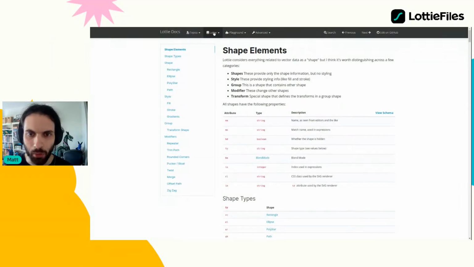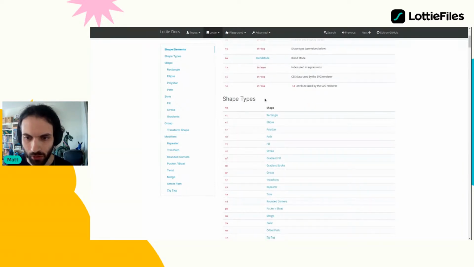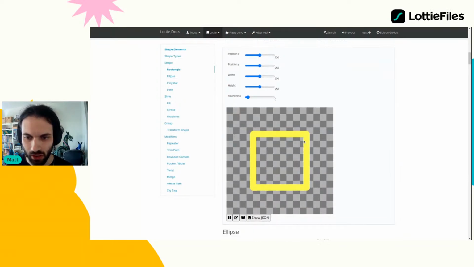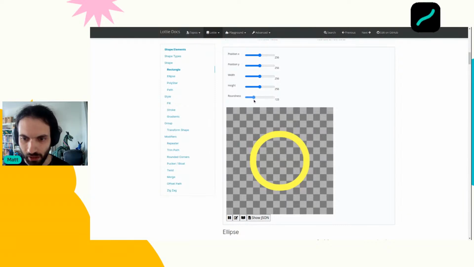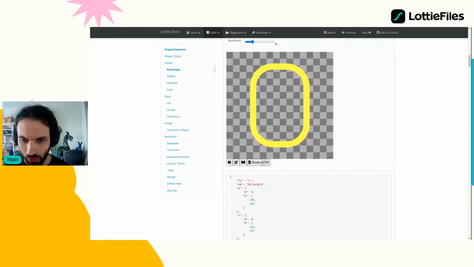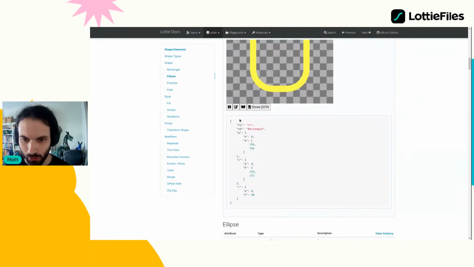Yeah, so we have a proper reference section, which shows you everything that you can find in a Lottie JSON. For example, this is a page about shapes that lists all of the shapes. And for everything, you also have interactive examples. For instance, here you have the rectangle. This is one of the basic shapes in Lottie, and you can change all of the values and see how it affects the output. You can also click on all of the examples, show JSON, that shows exactly how this shape is represented in the Lottie itself.